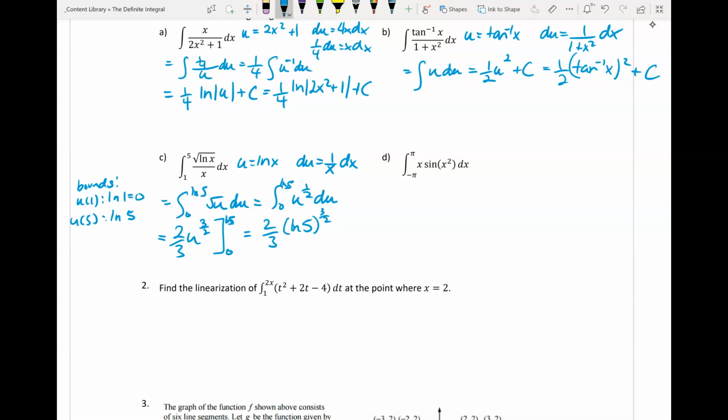For our next one, if we took the derivative of x squared, we're going to get back 2x, and it's okay that we don't have a 2 here because we can manipulate that. We don't want to change our sine because the derivative of sine is cosine, and that is not present. So our u is going to be x squared. Du is 2x dx, but I'll move the 2 to the other side because we only have x dx inside our integrand. I could also find our bounds first.